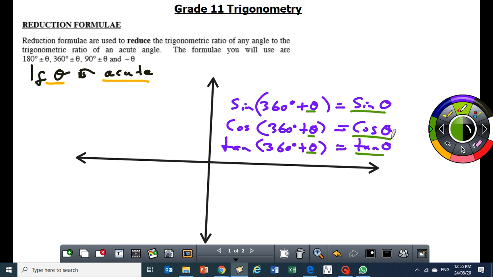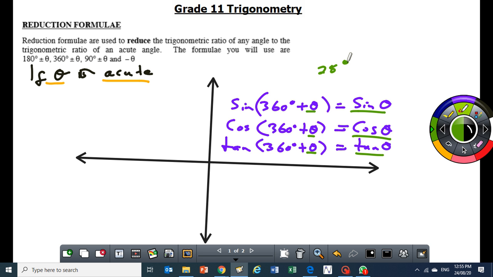Can you take out your calculators, all of you? I just want to remind you that throughout this section, you need to bring your calculator to school. As an example, I want you to choose a value of theta, let's say 25 degrees. Put 25 degrees here, and here, and here.